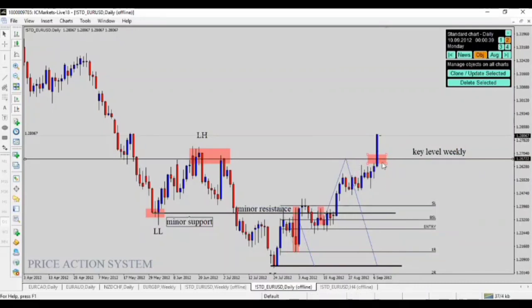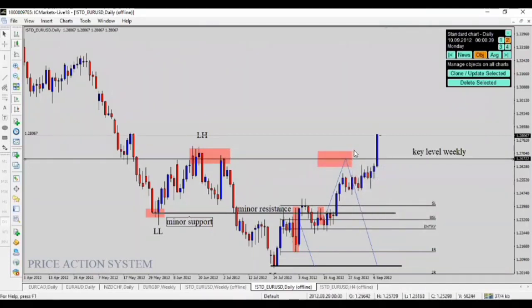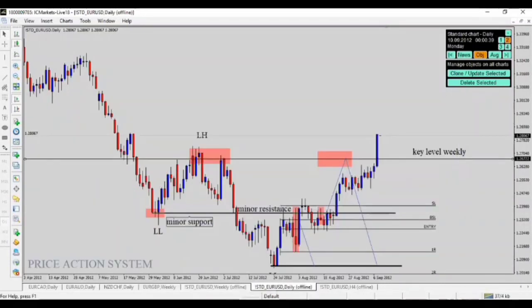We got 10, 11 pips. We're going to close one position right over here, and we're going to trail our stop. If we think price is going to continue moving up, price should continue making higher highs and higher lows. So we're going to trail the stop in the anticipation that price should continue moving bullish. That's what it is. See, 30-minute candle closed bullish.